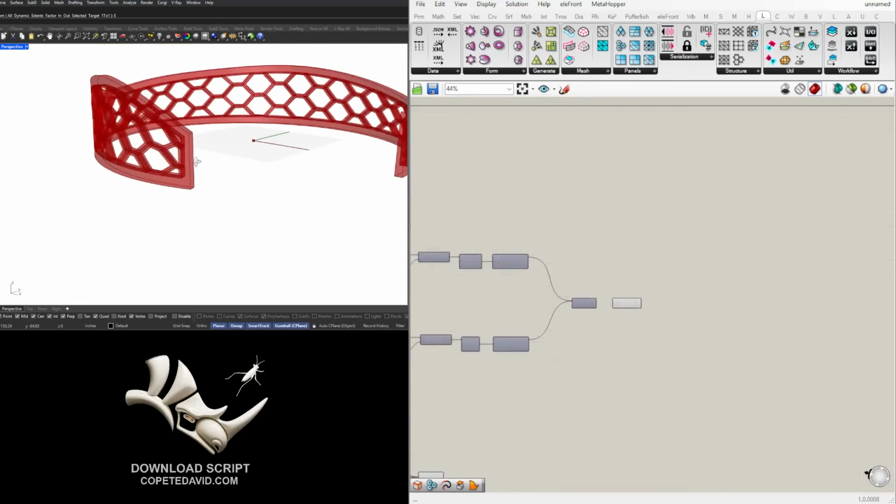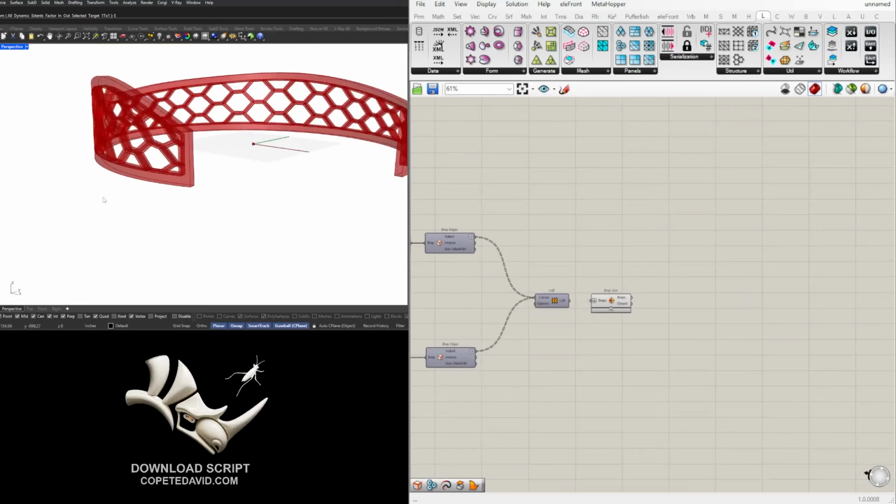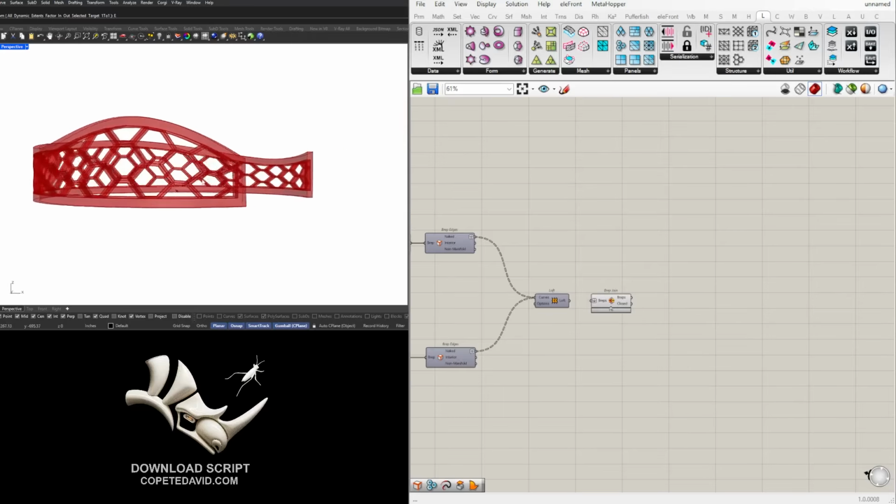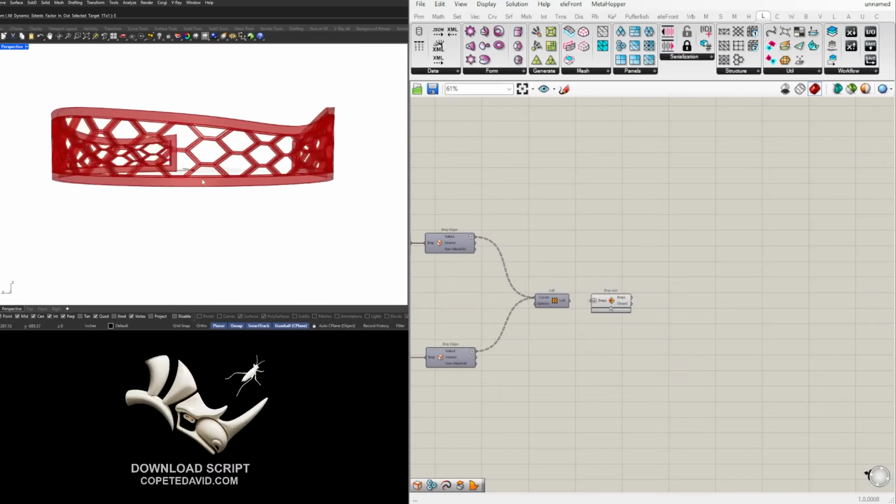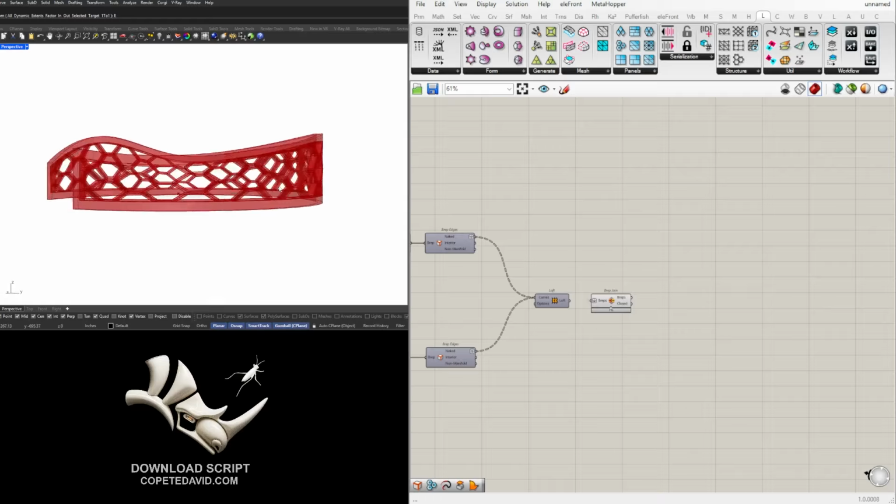So it's a closed brep. And now let's use here. First, let's go around and make sure that things are looking good, which they are.